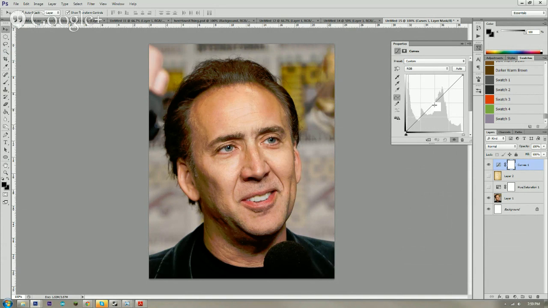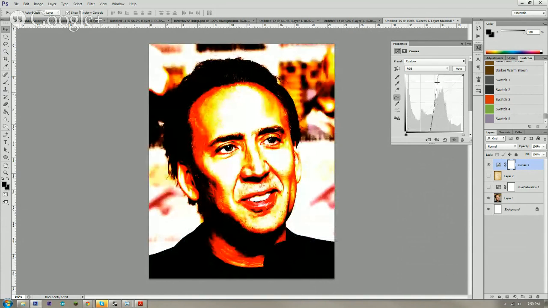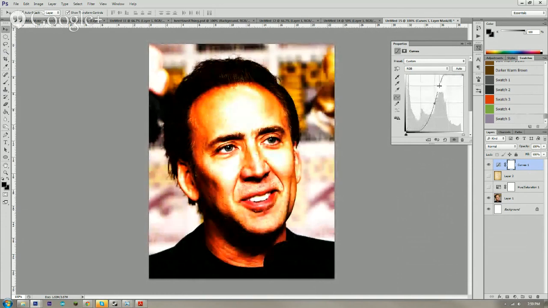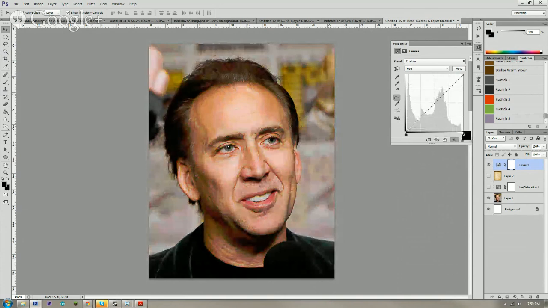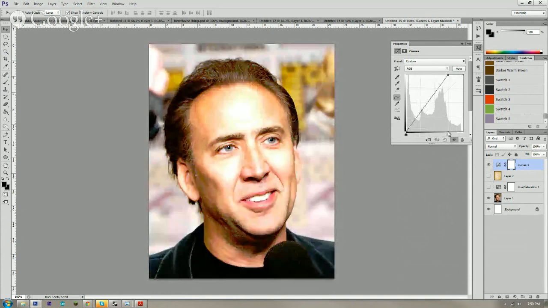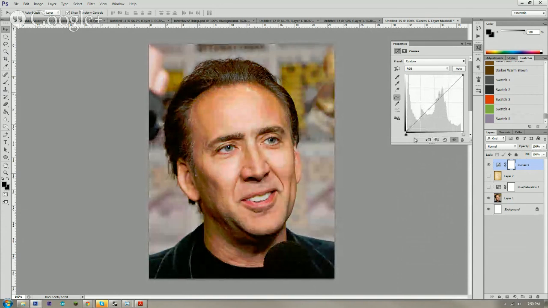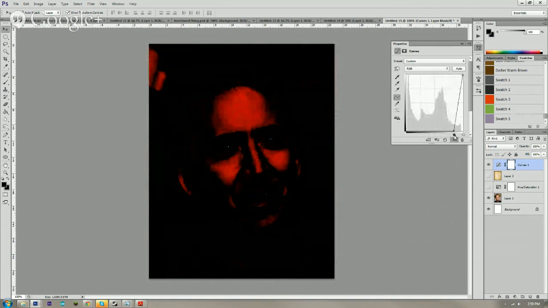Now, we can use this to our advantage by this line here, and we call this curves because you can curve this line. Now, it used to be that back in the day of Photoshop 6 and Paint Shop, histogram would only work like this, where you could move these sliders and make your whites start closer in, or you can move this slider and make your darks start lower in.